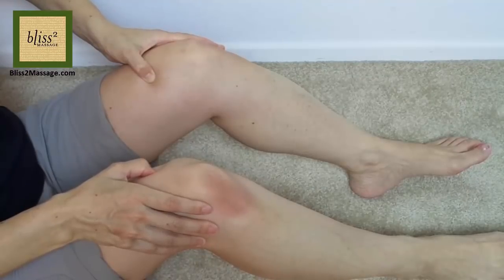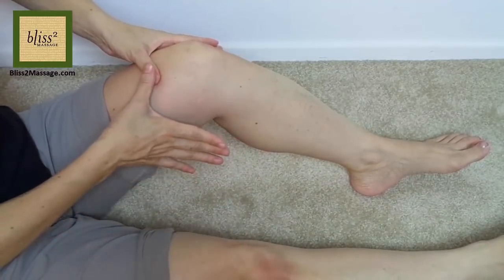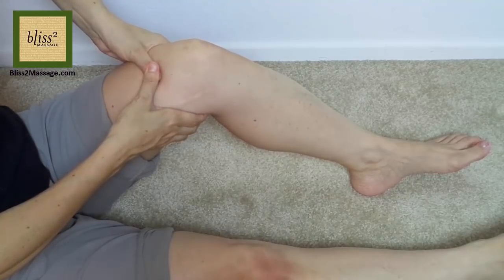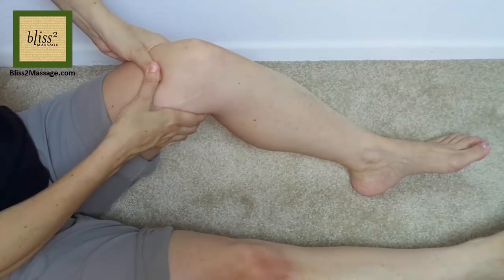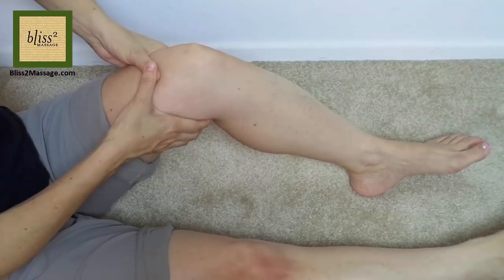Press these points on both sides with hook thumbs or one side at a time with overlap thumbs. When you press with overlap thumbs, anchor your hands around your thigh and gently spread open the back of the knee to save your thumbs. This point is called Spleen 10.